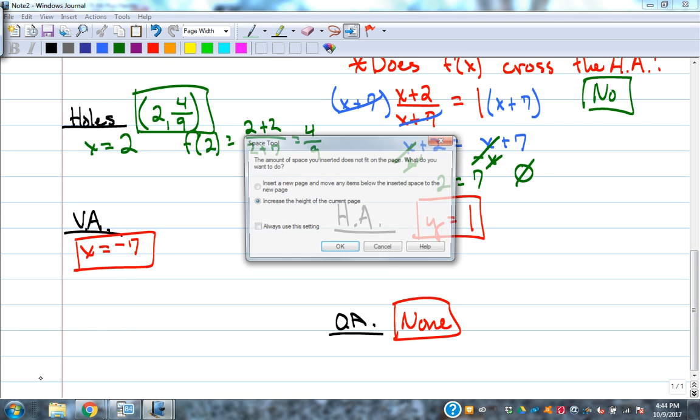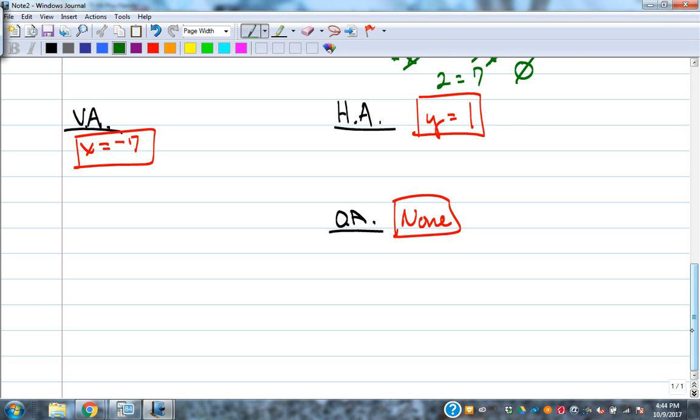And that's, in most ways, the easiest part. What kind of intercepts are we looking for? What kind of intercepts are important in functions? X and Y intercepts. So we're going to find both of those. So let's find the X intercepts. How do you find X intercepts? When Y equals 0. So you set the simplified function equal to 0.